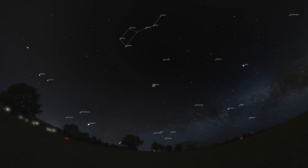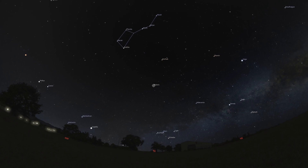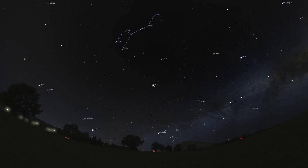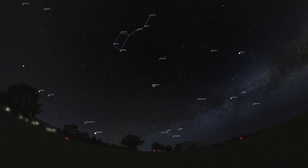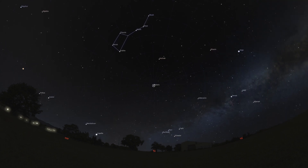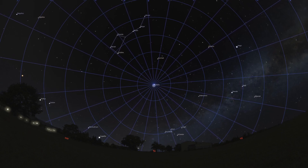It may not be the brightest star in the heavens, but its significance is profound. For those of us in the Northern Hemisphere, Polaris holds a seemingly fixed position in the sky, almost directly above the Earth's North Pole. As our planet spins on its axis, all the other stars appear to wheel around it in majestic arcs throughout the night. But Polaris, steadfast and true, remains a celestial anchor. Once you've found Polaris, you've essentially located the center of our celestial sphere as seen from the Northern Hemisphere.